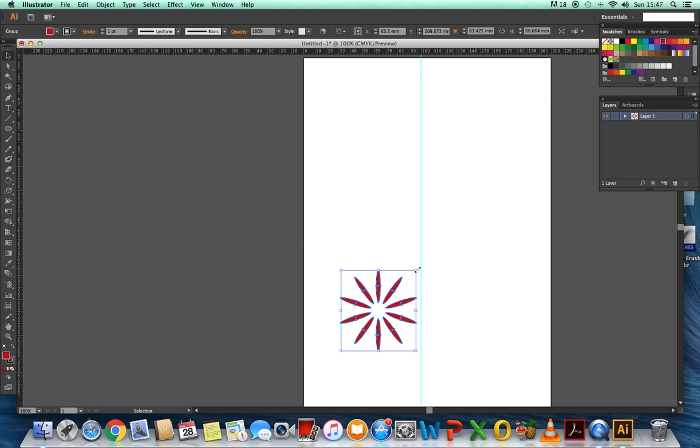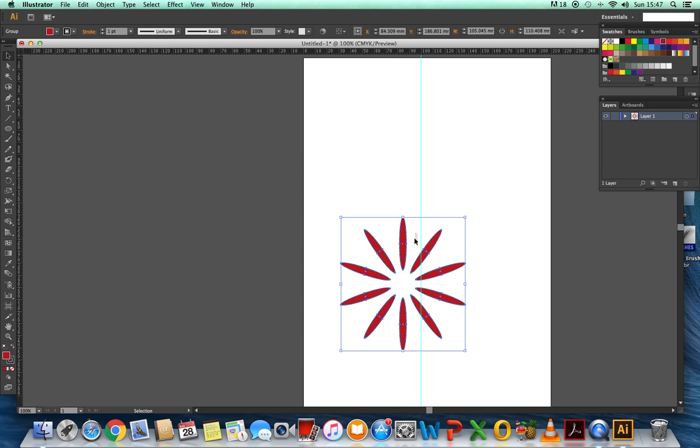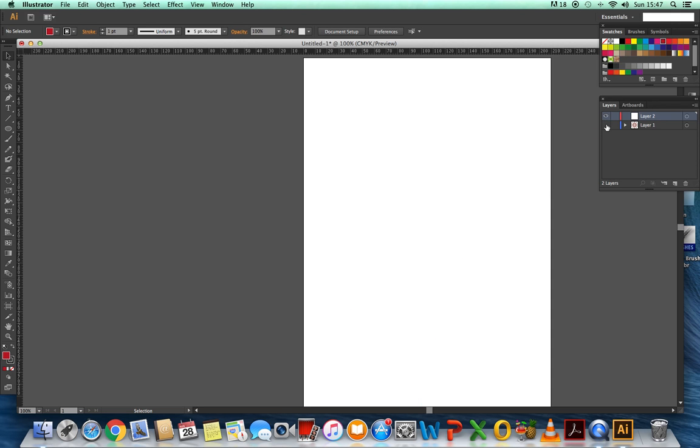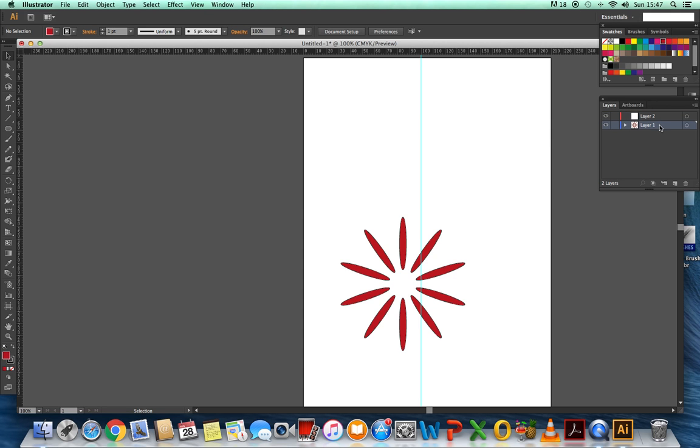So actually let's make this a bit bigger, okay. Or if you think it's going to be a bit crowded, you can make your design on another layer, okay, so that's creating another layer. So if I created another layer, I'm on layer 2 now. If I press the eye on layer 1, that would make it invisible, and that gives you a kind of blank canvas to make more designs. So let's just go back to layer 1.